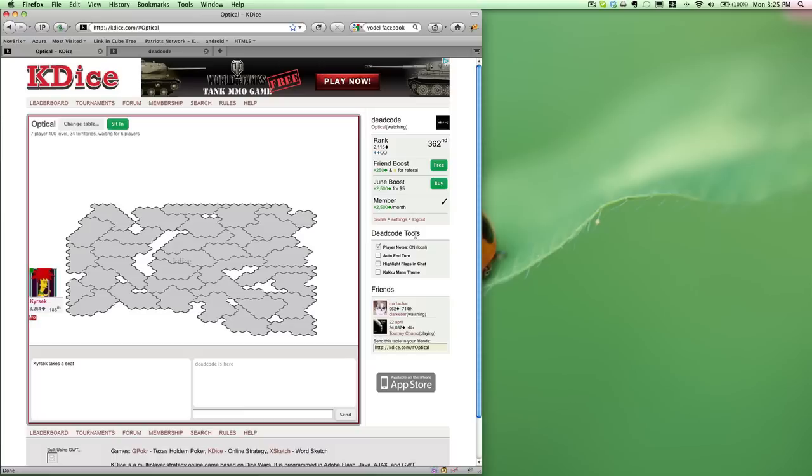Now there's 4 checkboxes there, one of which is permanently checked. It's always on: player notes. So let me walk you through the features. Okay, let's go over player notes first. Player notes is essentially a way of creating a note on a person-by-person basis.